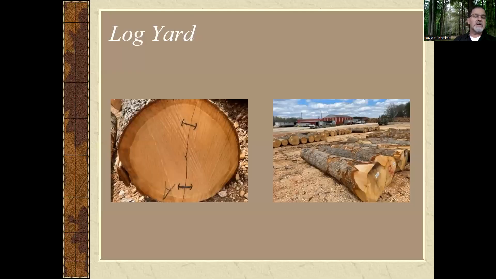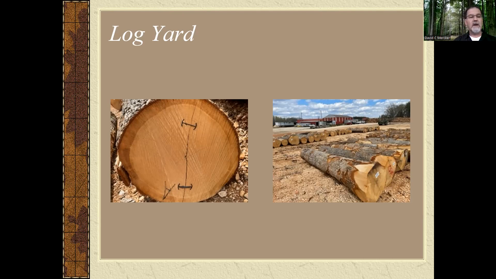Specifications relative to log length and diameter must also be met. Markets for best quality face veneer logs require a minimum of eight feet in length, 10 to 12 feet for top price, and prefer at least a 16-inch inside-the-bark diameter at the small end of the log. This is a general guide — many veneer mills will have their own specifications. Most hardwood veneer trees never actually qualify as veneer. Normally only about one to two percent of the total board foot volume of a hardwood timber sale is veneer, yet that same volume could account for as much as 20 percent of the total sale value. Thus, misgrading a veneer tree as a standard lumber tree could be very costly.